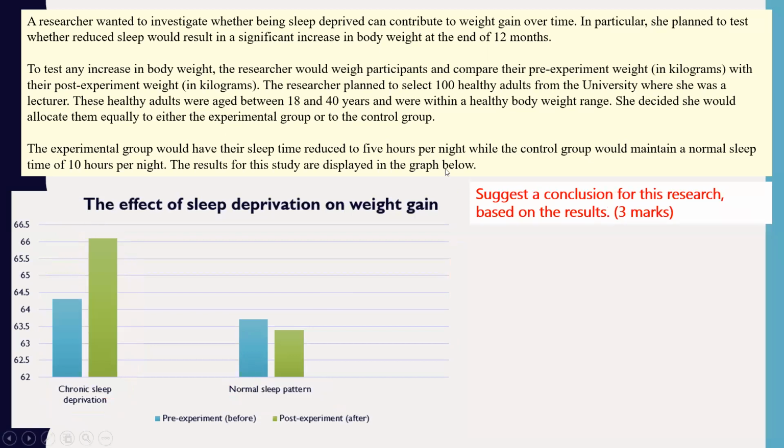Suggest a conclusion for this research based on the results. Okay, so just indicate what you think a conclusion could be. And remember, a conclusion is just a summary of what the experiment found in terms of its participants and in terms of the effect of the IV and DV. So just try to indicate all of that in a few sentences, and that'll be your conclusion. So it's worth 3 marks, but it's not actually that much information. So I'll give you guys about 2 minutes to work on this now, and your time starts now.